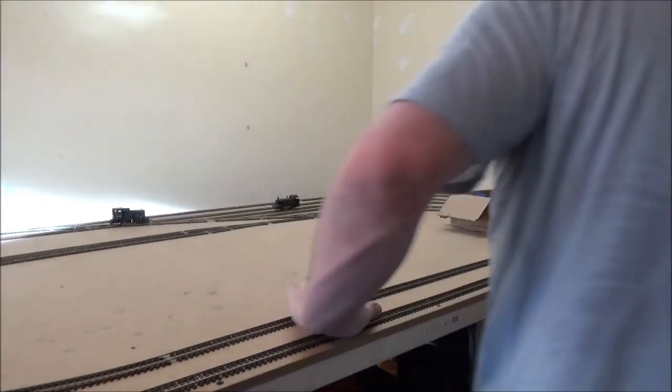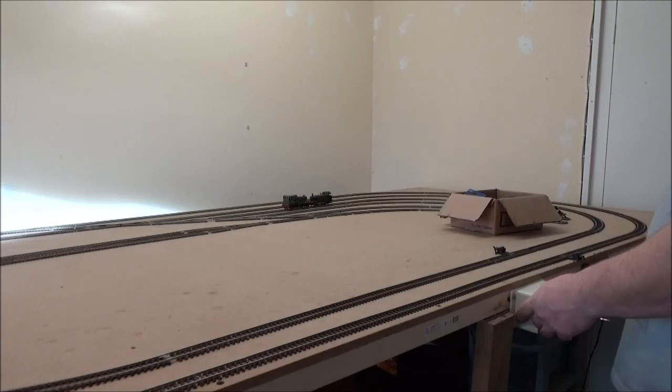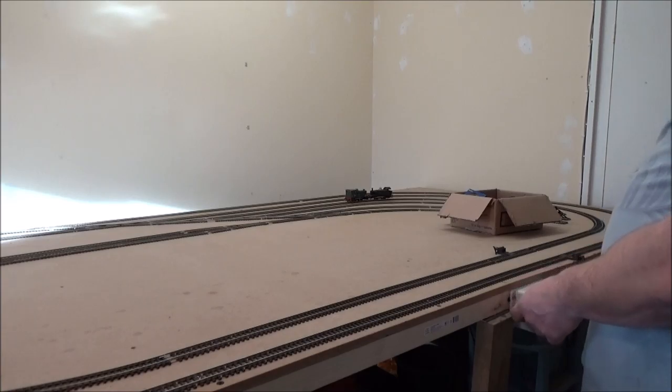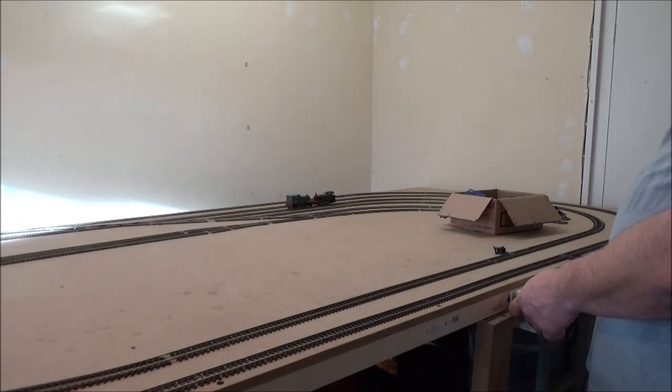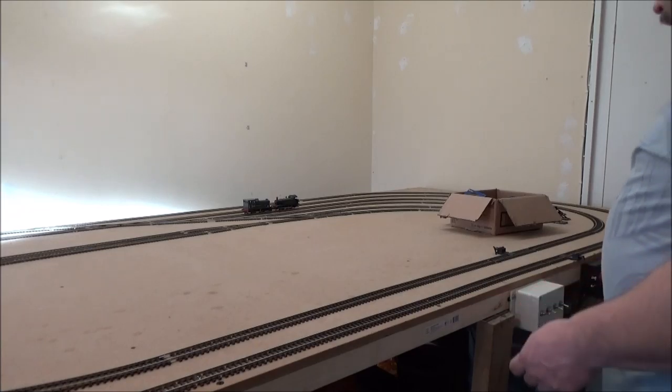But yeah, that's the whole idea with this. And it stops. Okay, so I've got one train trying to go one way. I don't think this likes two locomotives on the same track. Ooh. I think I've got them hooked together. I have. Oopsie daisy!